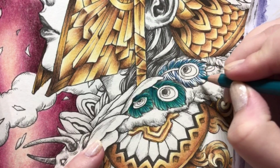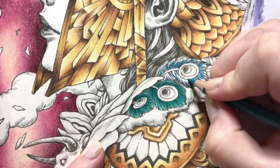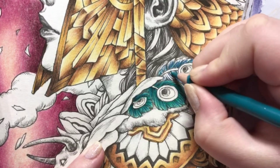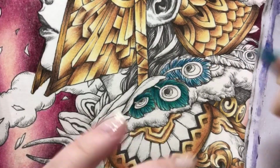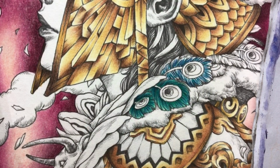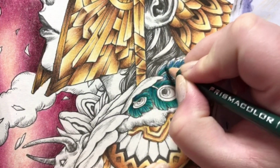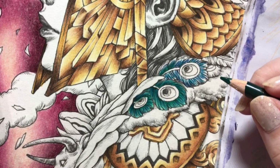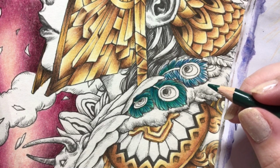Oh, I find this paper has very, very much tooth, but the tooth is very soft. It's like the paper isn't really pressed together well enough, if that makes sense. Feels like a better quality type of newspaper paper. That is so strange. Yeah, it is a shame. But this book wasn't printed to become a coloring book. It's an art book.